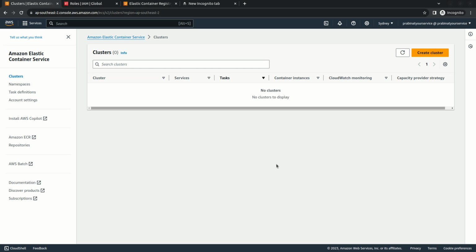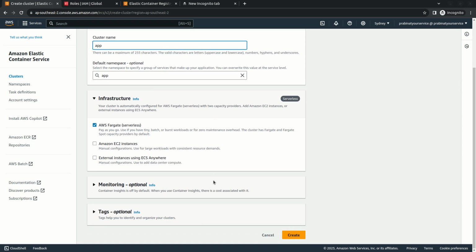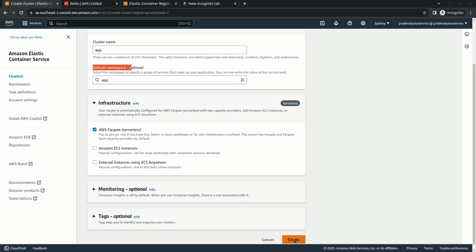We don't see what's happening under the hood, but we just get all the resources and infrastructure we need to run our containers. So I will just go ahead and create the cluster. I will give it a simple name at the moment, app, and by default it also created namespace app. Create.